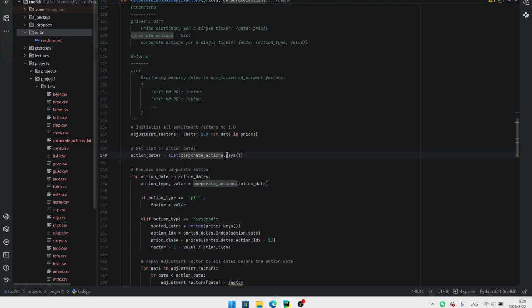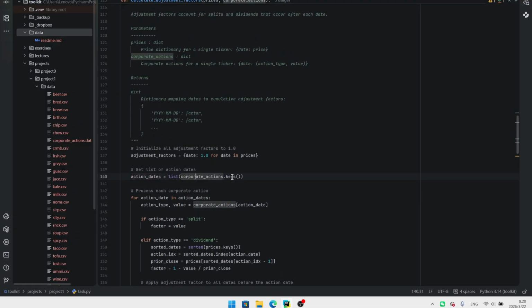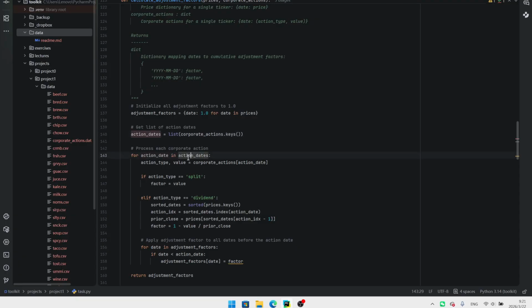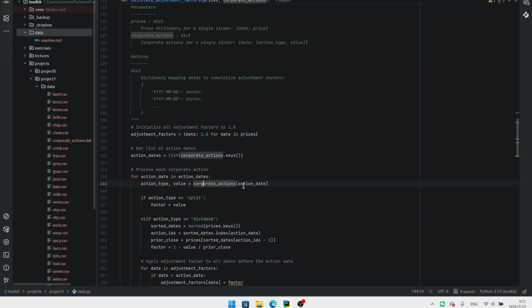Corporate action is a dictionary for the single ticker, so its keys will be the dates, and it will return the dates. For each corporate action, for action date in action dates, action type and value equal corporate action of action date, action type, and the value.